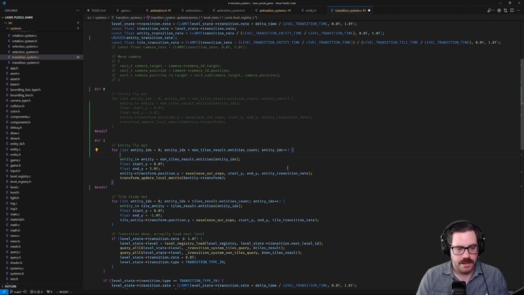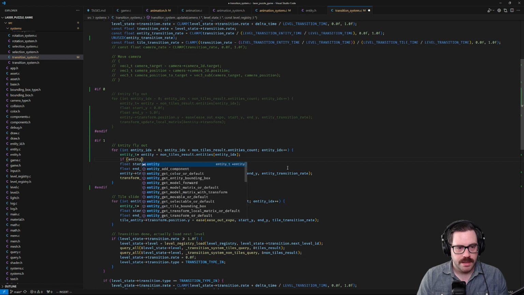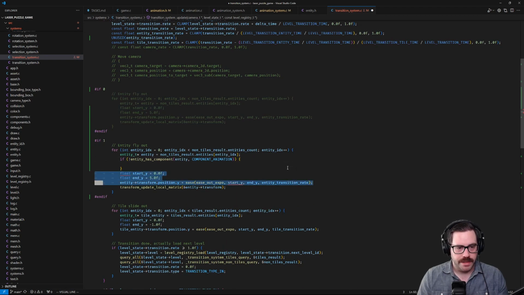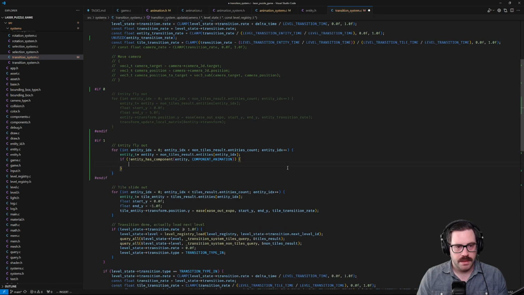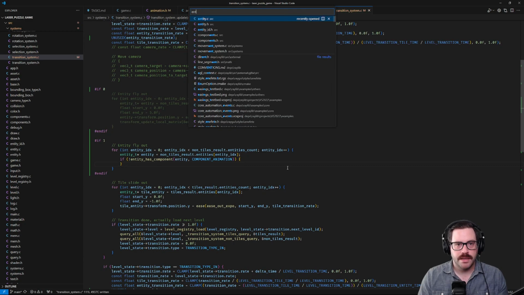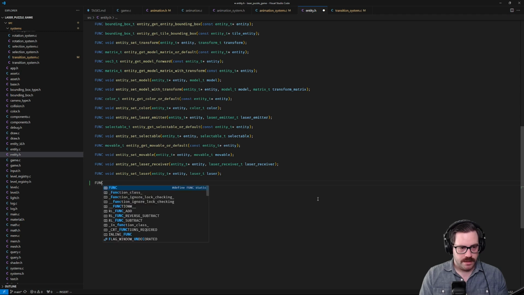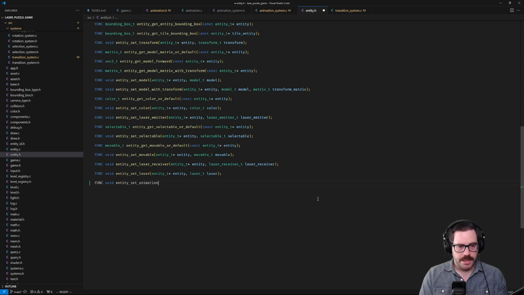So I'll say if the entity doesn't have the component animation, then we can add one to it. So let's add the animation component, entity add, entity set animation. Don't have a helper for that. Set animation.